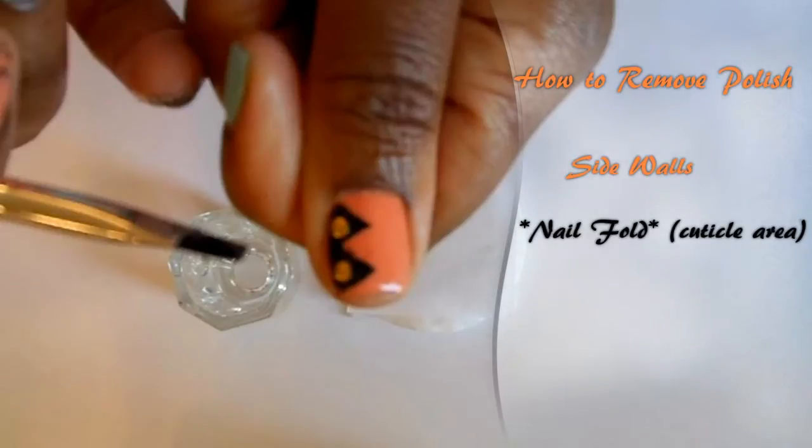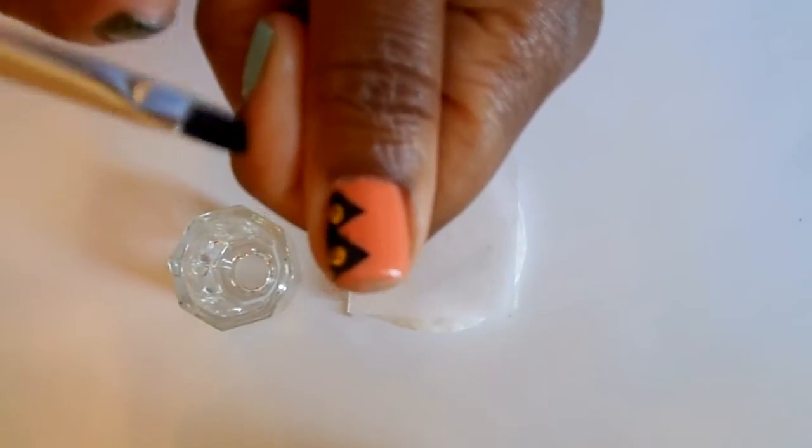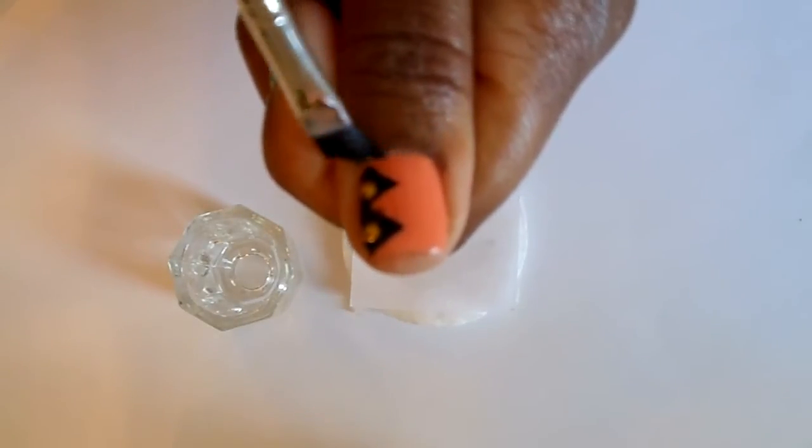Now, you may be tempted, because you know you're going to be cleaning up, to polish your nails sloppily, but I really don't encourage that because polish can get underneath the cuticle, and that's even harder to remove. So let's get started with removing this excess polish from the cuticle.